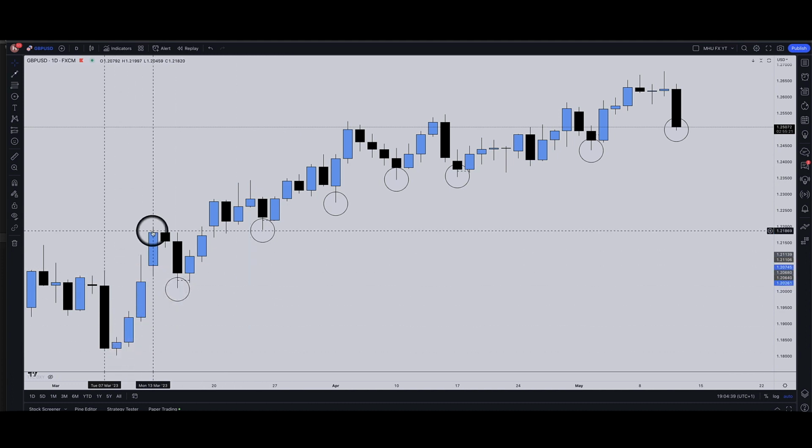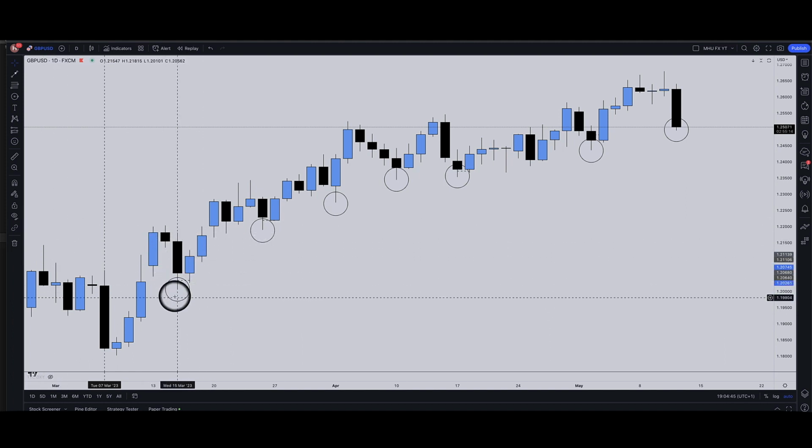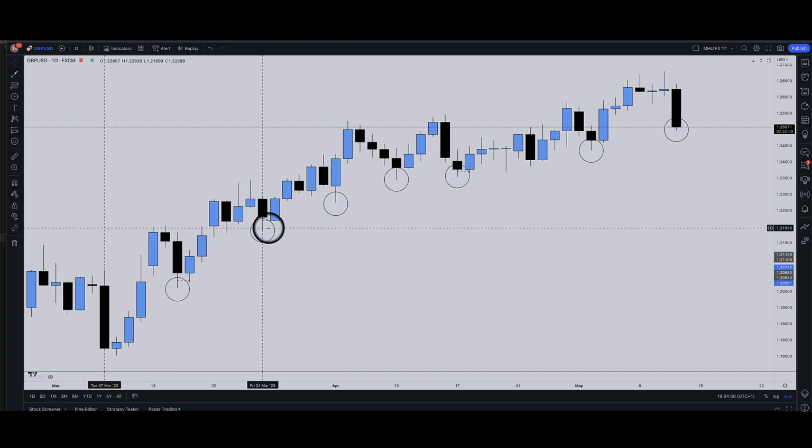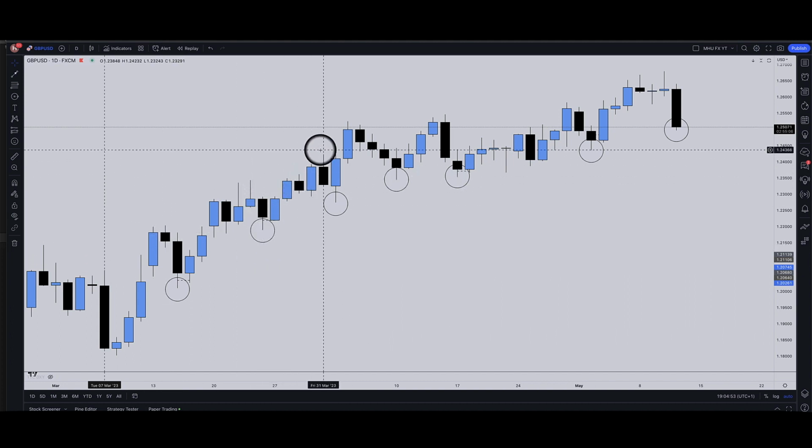So from this low to that high, we've taken out this high. We then retraced. After a retracement, we've then pushed up higher above this high over here, made a new high, retraced again, pushed up higher once again, created a new high above this high, and after another retracement, we pushed up higher, and so on and so forth. As you guys can see, the whole thing is basically price pushing higher.